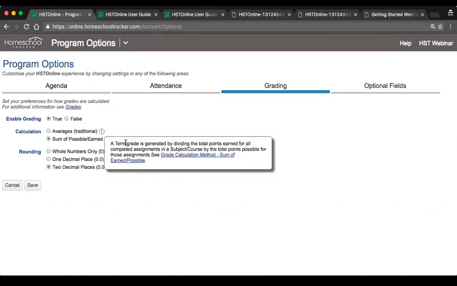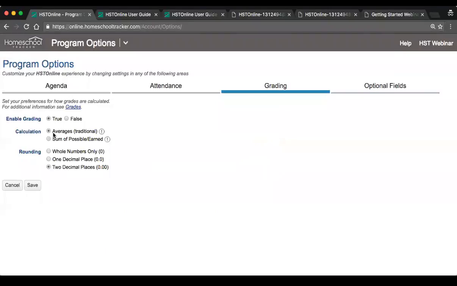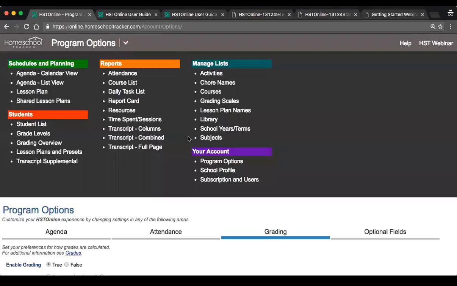Now, for those of you that might be interested and are still listening at this point, you can still use this averages option and get the desired result that Emily is looking for. You just need to use what's called weighted grading. This averages is kind of the traditional way to calculate grades. I don't even know if it's traditional anymore. It was a long time ago, but I see more and more people just doing the sum of points possible and earned. But if you like the averages method, another way to go about weighting some grades more than others is by using weighted grading. And I'll just real quickly show you how that works.